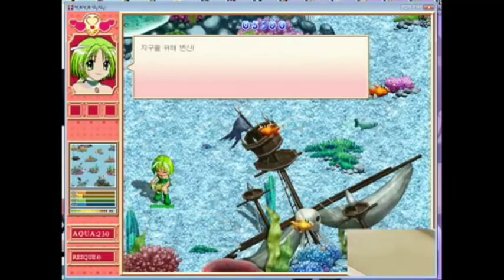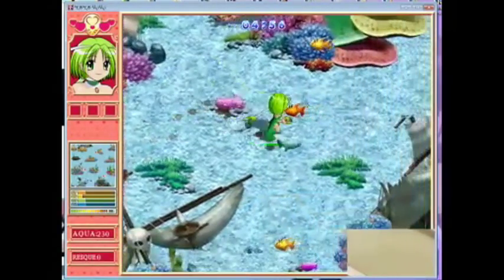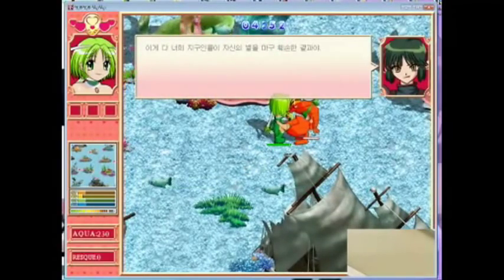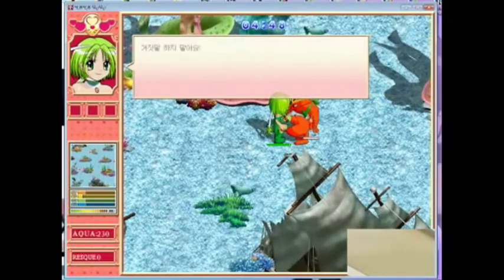Ooh, her icon changed to Mew Mew form. How cute. Hit me! If I find you, you're dead!